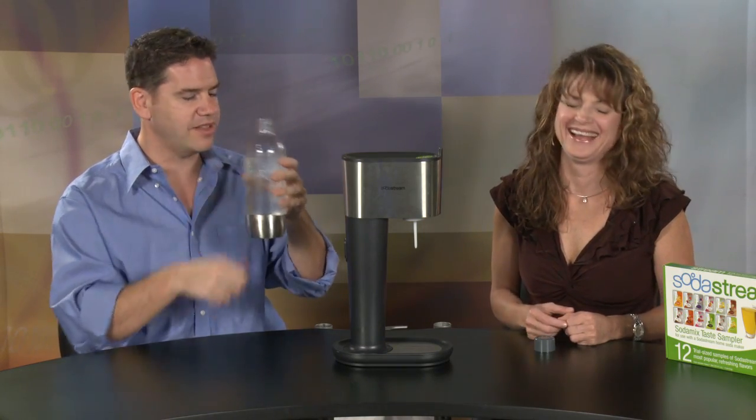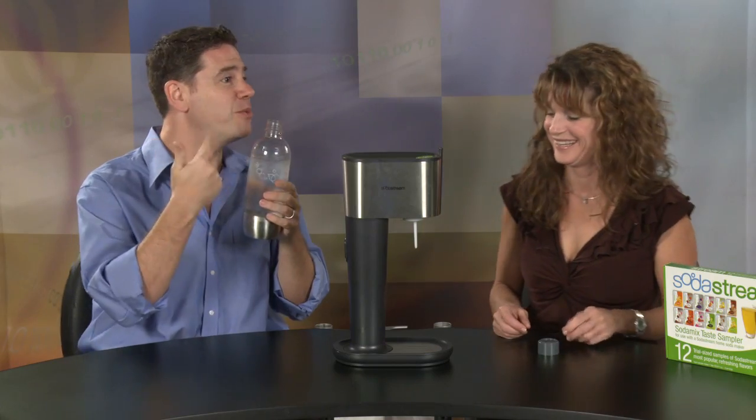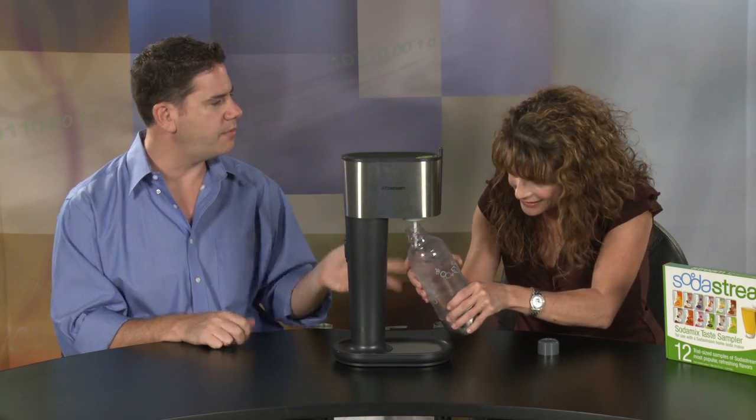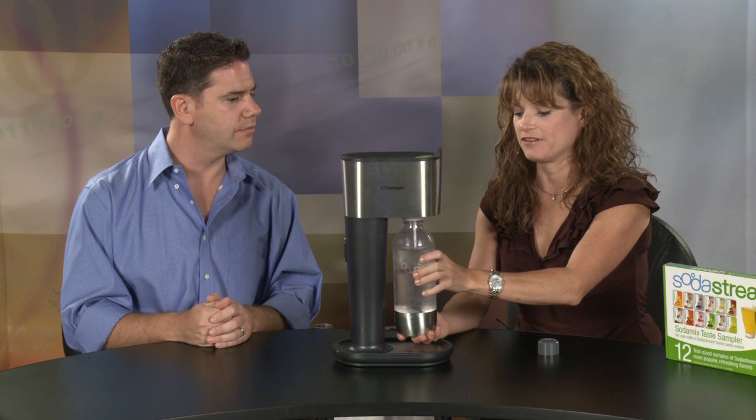Probably nothing too thick, I would think. Now, this is just plain water. I'm just double-checking that you haven't pre-carbonated it. No, I haven't pre-carbonated it — this is just plain regular water. It has a special bottle, and your CO2 cartridge is in the cylinder here. You replace those as you need them. Do you refill the cartridge or do you throw it away and get a new one? You throw it away and get a new one. So it's environmental as well. I saw that they sold a bunch of different cartridges — it looked like you bought new ones.